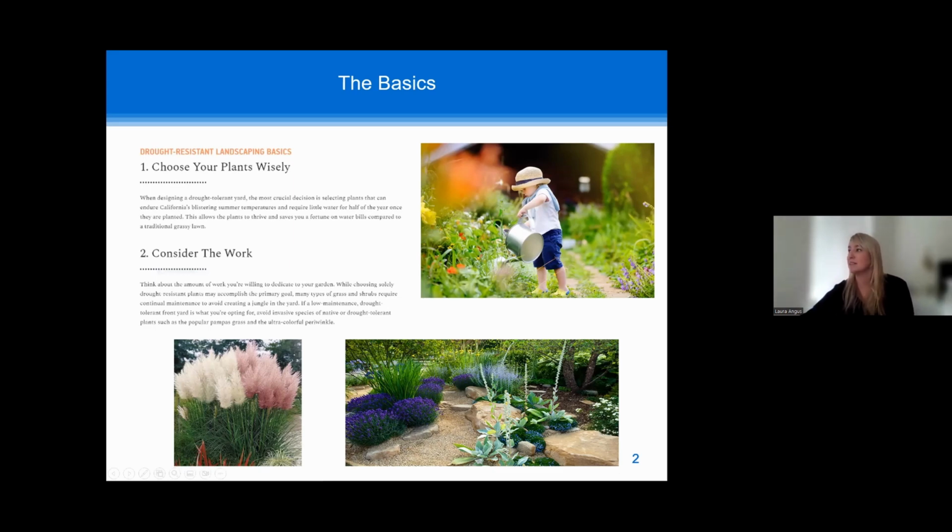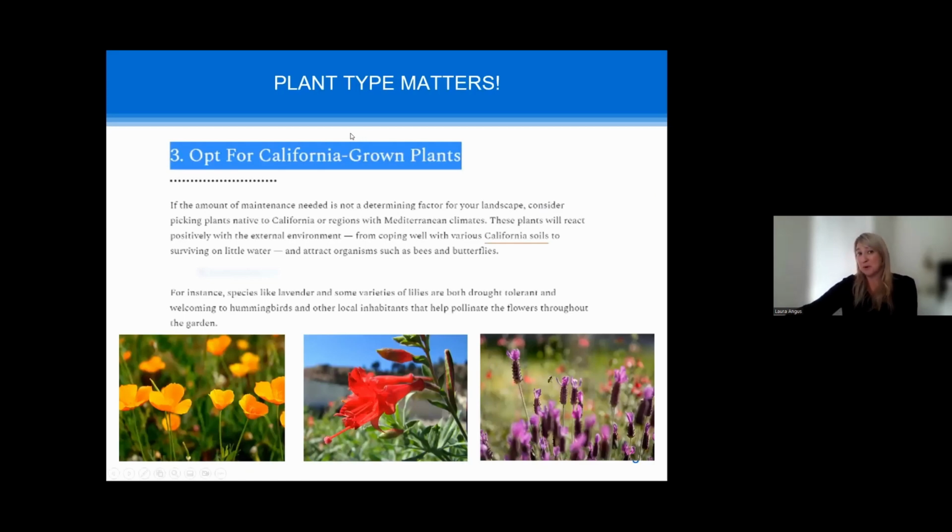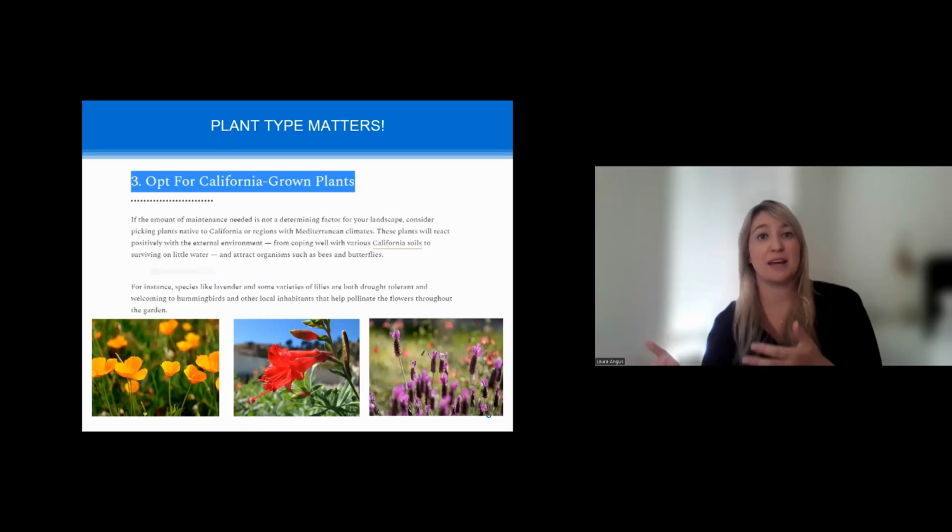Things to think of. It's also very important that when you're searching for those drought tolerant plants that you think about California grown plants. Drought tolerant is something that is talked about in many different zones, but Arizona drought tolerant is so different than California drought tolerant. And it sounds silly to say that out loud, but really it's something that I encounter quite a bit when I'm working with people who are transferring landscape from a lush turf to a drought or xeriscape. You have to look at Mediterranean or California grown plants. It'll make or break your yard.